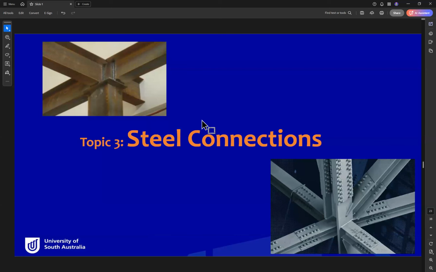So our third topic will be about the steel connections. In steel, we need to connect the members together, like connecting a beam to beam or beam to column or column to column. So we have two types of steel connection, as you can see. The first type here and second type here: we have bolted connection and we have welded connection.